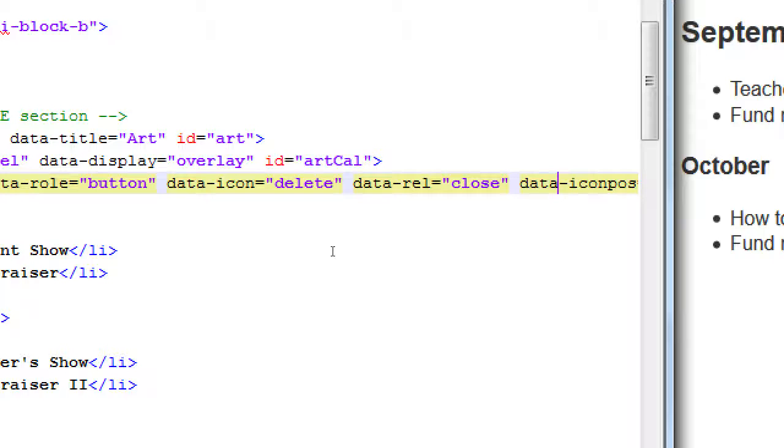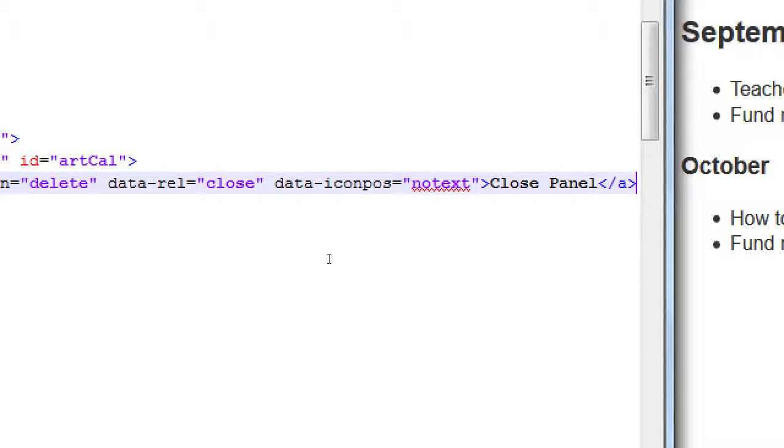So I think if you don't put the no text part in, it makes a bar. It's blank, but it's a bar. Oh, it still makes like a blank wide bar. Yeah, because even though we might not write anything, there's still something there according to the default HTML. It's still going to leave a little basic bar. So what we'll do now is, okay, I like that X there, but I want it on the right side. That's going to be via CSS. So we'll see how we can edit that.